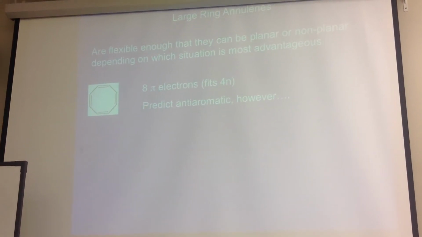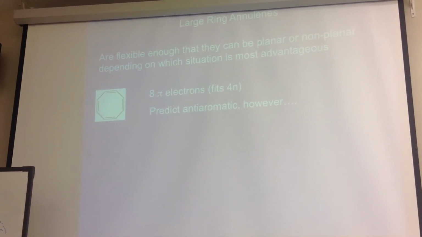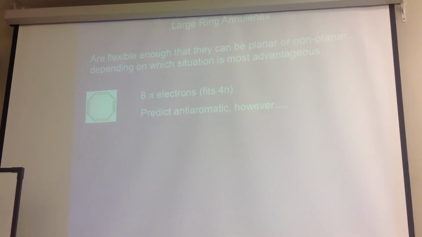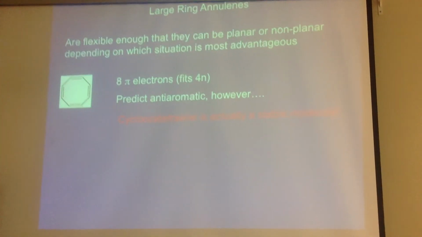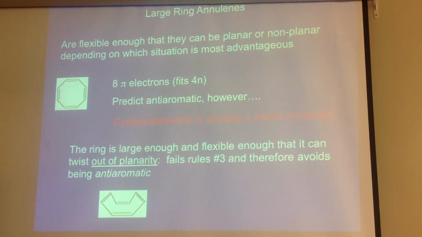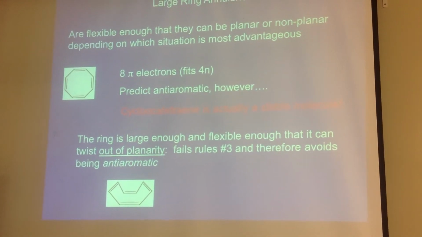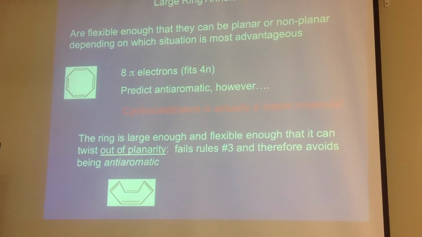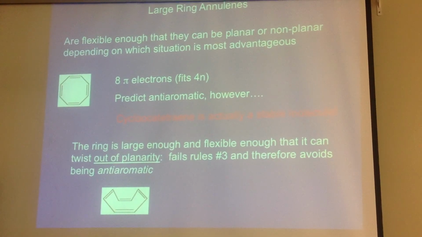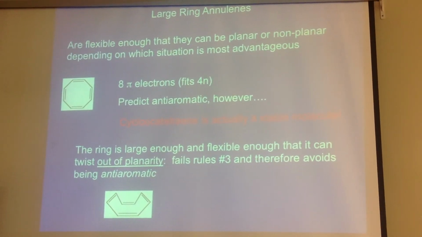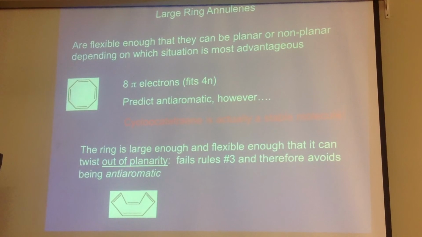It turns out, though, that cyclooctatetraene is not particularly unstable. It's not particularly stable. It's not particularly unstable, it just kind of exists. So what happens is that it is flexible enough that it tweaks itself. That's more of a picture of what it looks like. The ends kind of fold up. So the minute that occurs, then you fail the third rule, which says it has to be planar. What that really means is the p orbitals don't line up anymore. So you don't have an issue with all those pi MOs, that system doesn't exist anymore. And so then it becomes just plain non-aromatic.